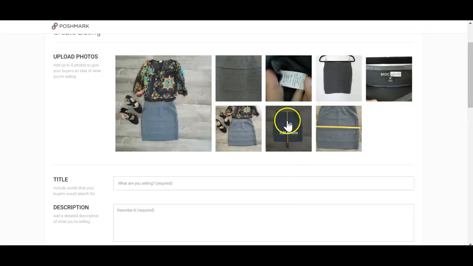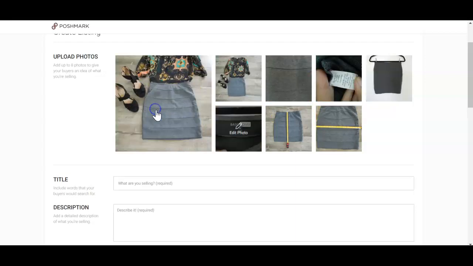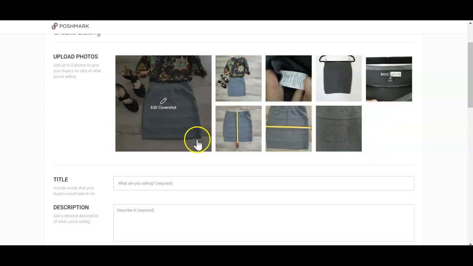And I'm actually going to show you this on the phone as well, and I personally like to upload here on the computer just because I find it a lot faster to list items, because I batch things, and you can watch a video I'll be making on listing items and how to do that quickly. But on the phone, when I relist, that's a lot faster, so I like to do that there.